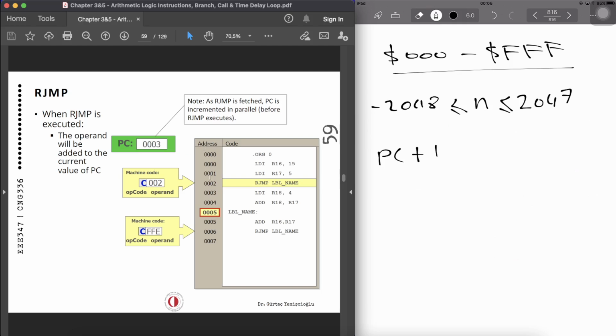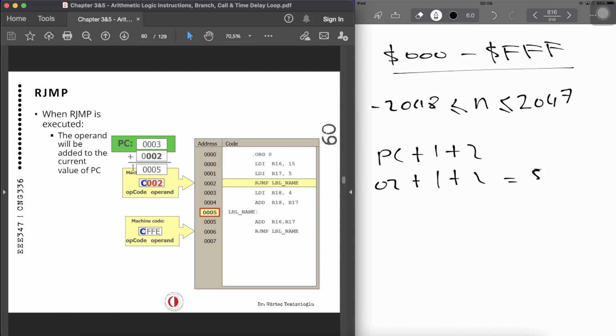Okay, so we are executing instruction 2, but the program counter is showing 3. And then where do we need to jump? The operand is 2. So that means plus 2. So the program counter is 2, plus 1 is 3, plus 2 is 5. And that is the place that we need to jump to.